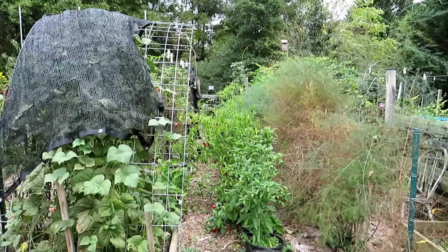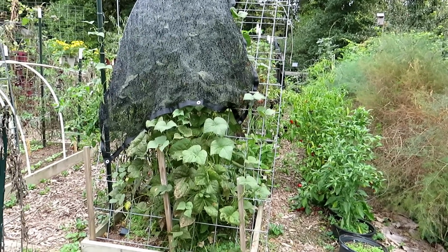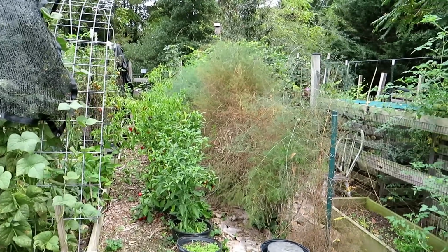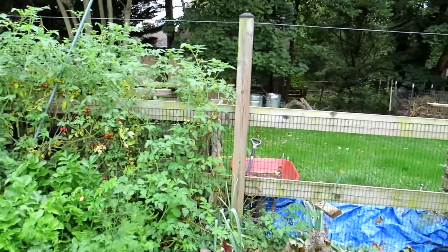The beans survived well. The peppermint oil spray really kept the Mexican bean beetle off of them. Generally just a good success, but I am looking forward to getting everything cleared out. Let's go out to the other garden.